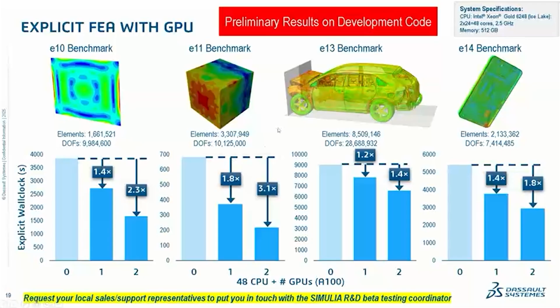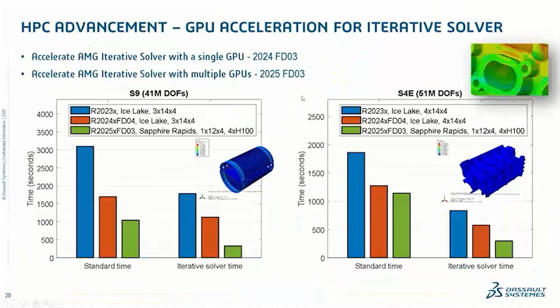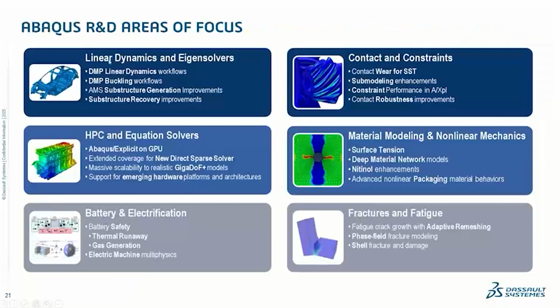So if you have any of these needs, please reach out to Technia as your first point of contact, and then we'll work together and we can help you with speeding up your simulations with the explicit and the GPU enhancements. And also the same thing with the linear dynamics and the GPU. So as you can see, we have 51 million degrees of freedom for this engine block. And then as we can see, so HPC and CPU.